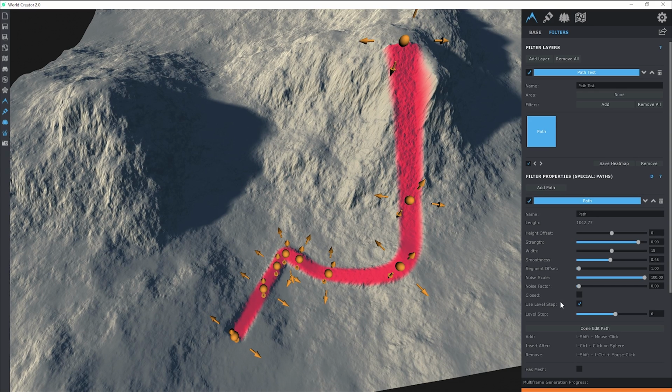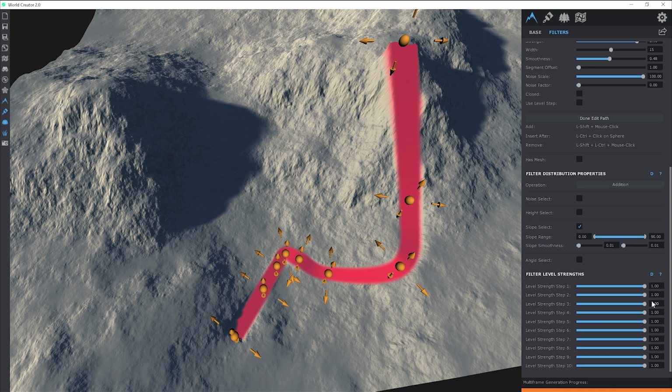Next, we have something that looks very familiar to us if you've watched my previous height map tutorials. That's the level step selection. For paths and shapes, at their essence, they are basically a height map filter being applied. Because of that, we have the ability to adjust how the path's detail is being placed or represented on the terrain. So the path is being inserted at level step 6. But I want to uncheck this checkbox, just like we did in the part 2 video of our height maps tutorial, so I can adjust how the path reacts to the terrain per level step.